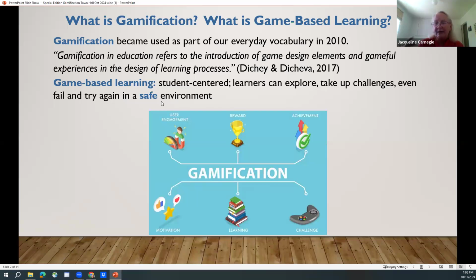And basically, if you're using games at all in any way, the learning becomes much more student-centered, rather than you standing at the front of the class and imparting to them the information that you want them to know and to spit back when they're answering exam questions. Now they are driving the bus a little bit, and they are trying out games, even getting a chance to try them again, seeing how quickly they can do them, and so on. So it allows them to explore. It allows them to take up challenges. It allows them to even not be successful or give the wrong answer and then go back and try again, which I think is very helpful for learning as well.